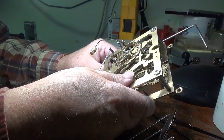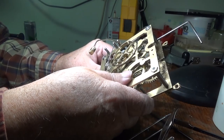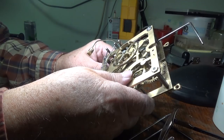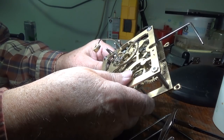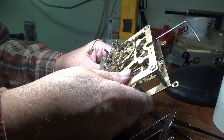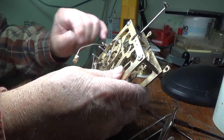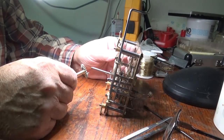So there's gong, coo, coo, gong, coo, coo. Gong, coo, coo. And there it's shut. And you can see what this lever is.